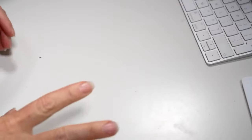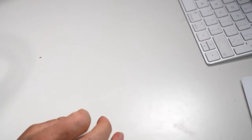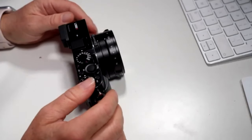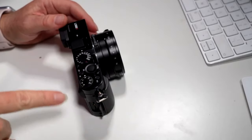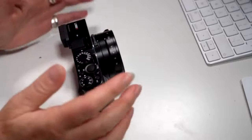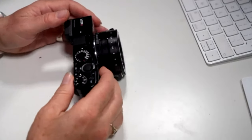Obviously, there are lots of much more affordable compact cameras, but I wanted to show you some of the exciting features that you can get with more advanced compact cameras. So this here is the Panasonic Lumix LX100 Mark II, which, you remember I showed you a couple of pictures, there was the square one of the wharf that I said had really good dynamic range, and also the guy painting the squirrel.